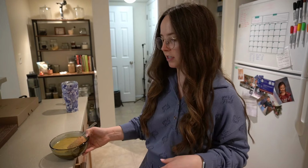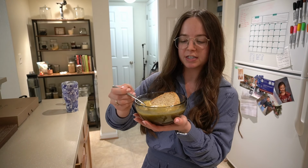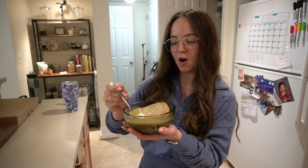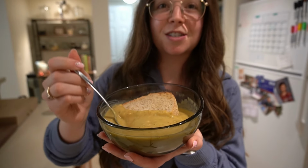For dinner, since I already ate that pasta a little bit earlier, I'm just gonna have a bowl of soup that I had left over in the freezer. It's a zucchini soup and it's really delicious. If anybody's interested, I can drop the recipe in the comments down below, so just let me know if you would like it. And I just added some hummus to it to make it really creamy. It's so good.